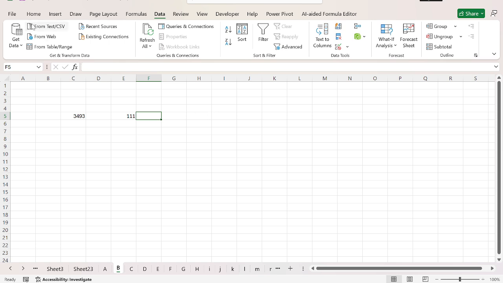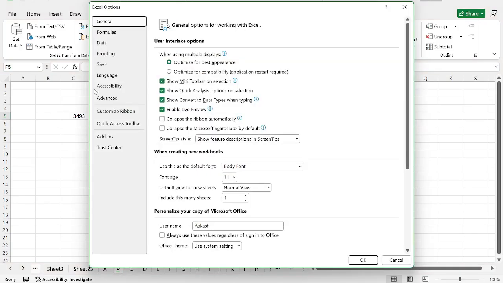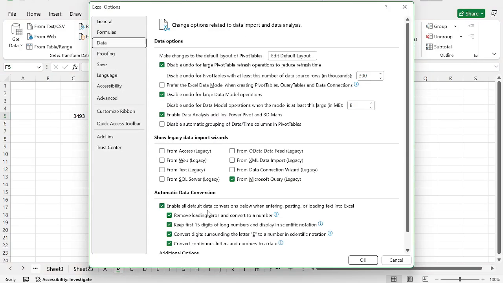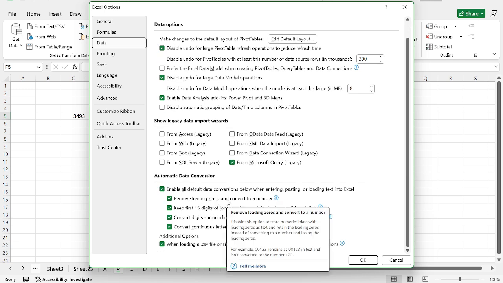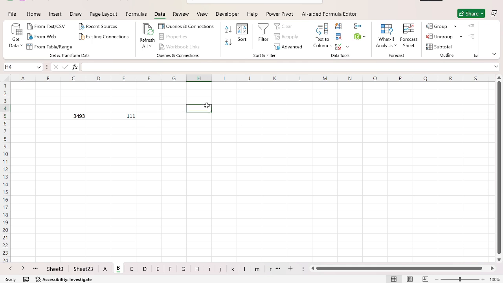In that case, you have to go in the file, go in the options, go in the data. Here you will have an option of remove leading zeros and convert to a number. Uncheck it and click on OK. Now you write 0111. You look, my 0 is still there. 098, you look. This is how you can disable the setting of converting numbers which start with 0.